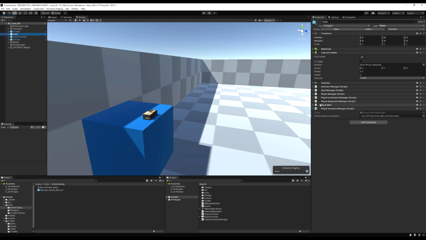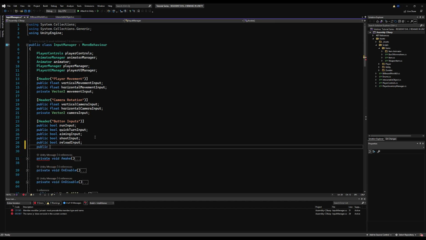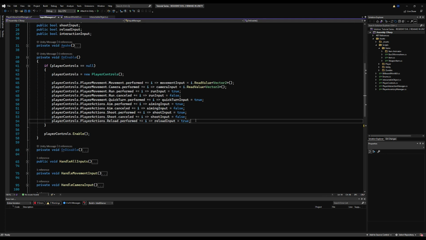And let's actually set that up on the input manager now. So let's go up here, double click. And now right where we have button inputs, let's make a public bool, interact or interaction input, whichever you would prefer. And just real quick on the player, let's make a script called player interaction manager. I'm going to show you what this will do at the end of the video. This will be for the future interactable object videos when we do specific examples. But let's just make that and add it to the player.